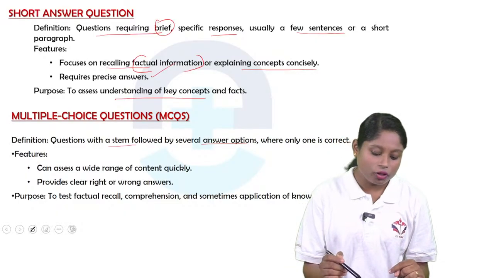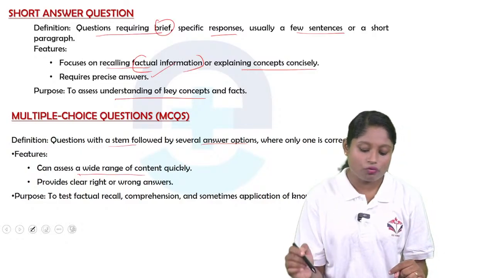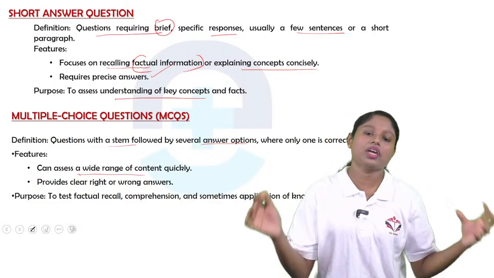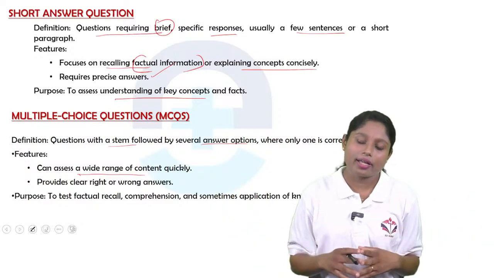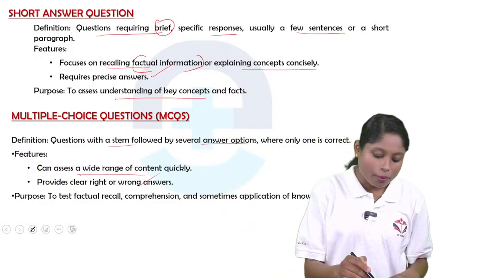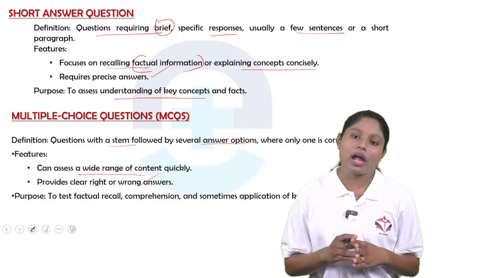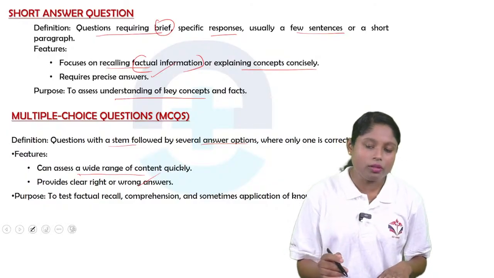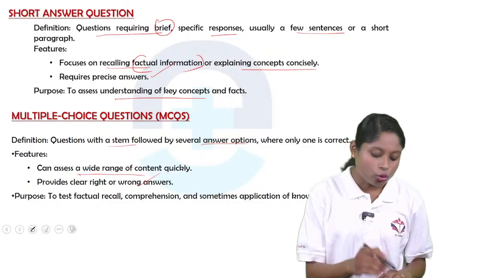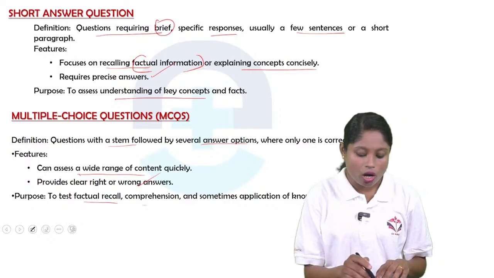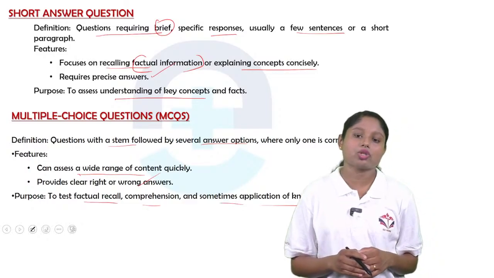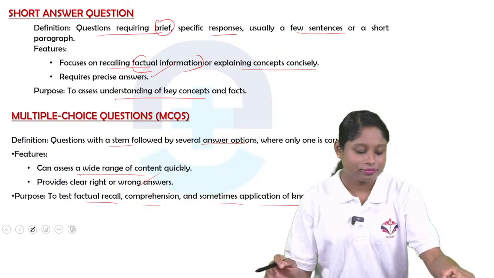So what are the features here? We can access a wide range of content quickly. So through MCQs we can cover a wide range of content. It also provides clear right or wrong answers. What is the purpose of MCQs? To test factual recall, comprehension, and sometimes application of knowledge.